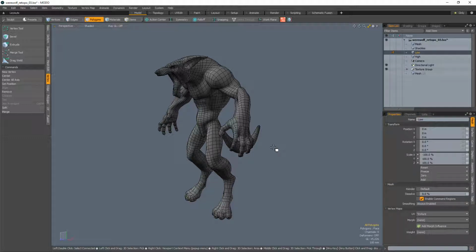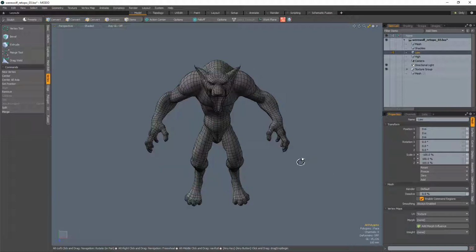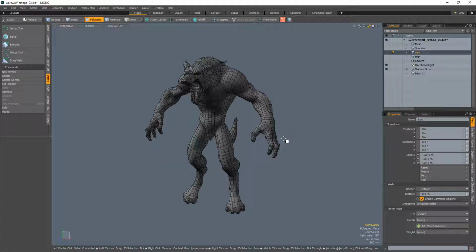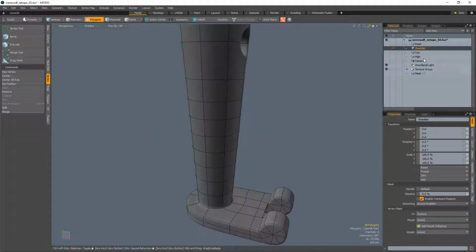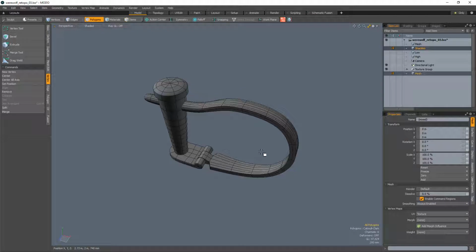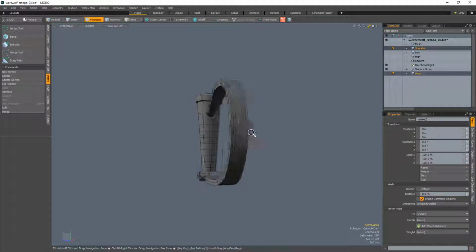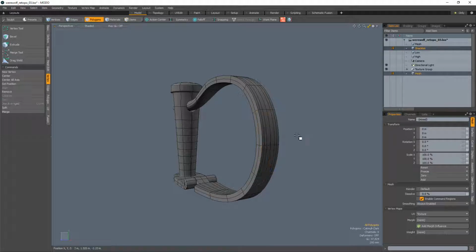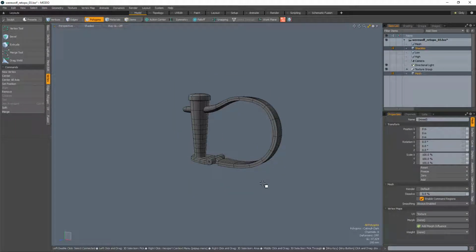So with that in mind, let's switch back to actually working on stuff. Let's switch back to actually making things. And tonight I want to talk about finishing off these shackles, getting the low poly for this part more or less finished. I still have a little chunk right here that I need to put on there, so I'm going to be doing that pretty quickly. And then I'm going to start making some chains that are going to attach to this guy.